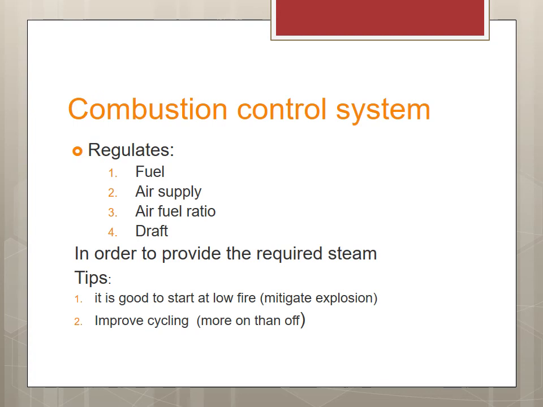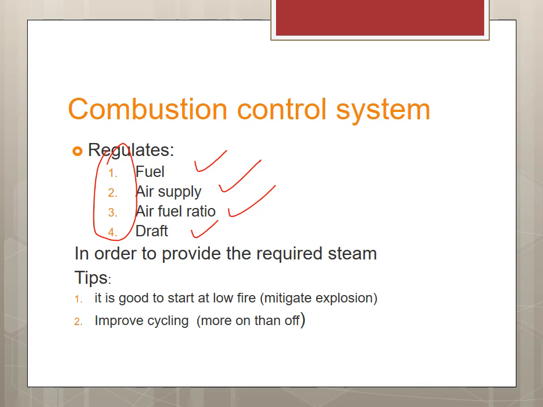So the combustion control system, our autopilot or computer, will do the following. It will regulate the fuel based on the pressure. It can increase or decrease. It will also regulate the air supply. There's a damper that will go back and forth depending on the oxygen content inside the air. We adjust the fuel to air ratio, and this can be done automatically. It will also adjust the draft. So all these things that we used to do manually in the residential boilers are now done using a control system. So you can see why it is more involved, and they're more controlled. And these are all automated.